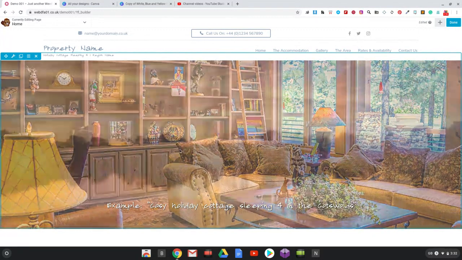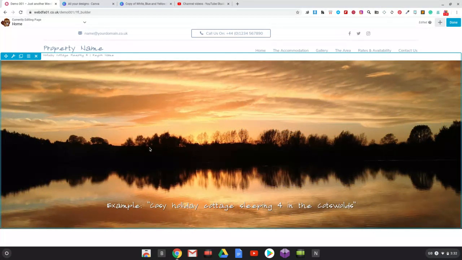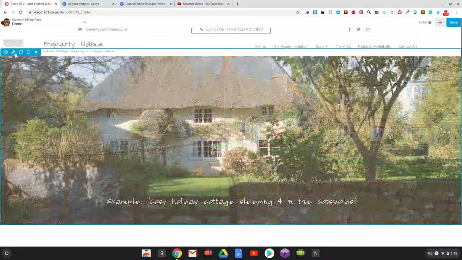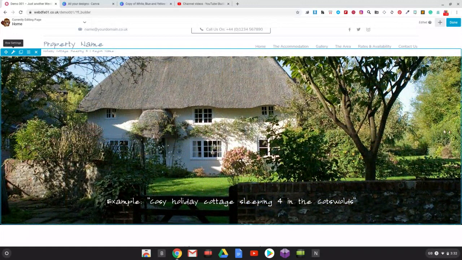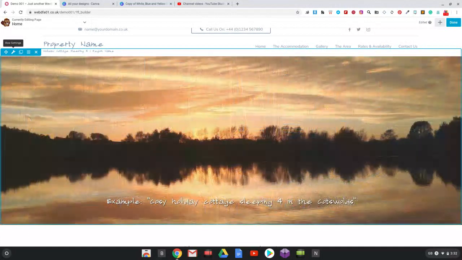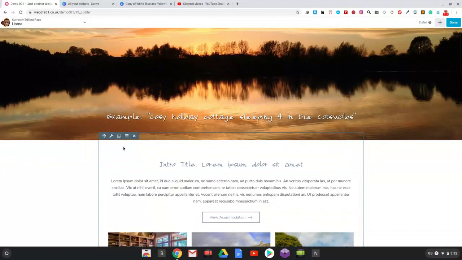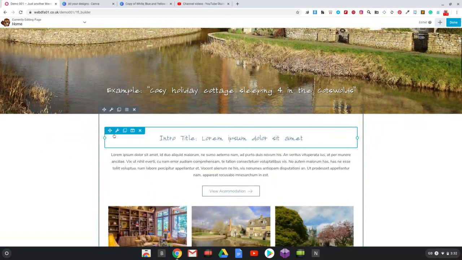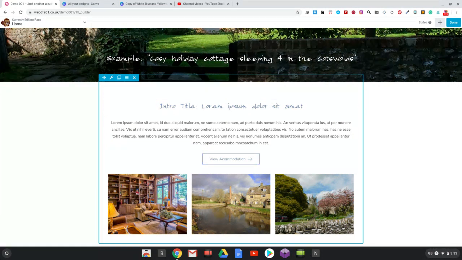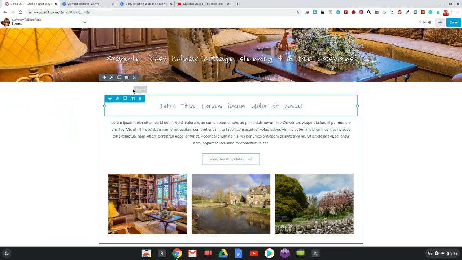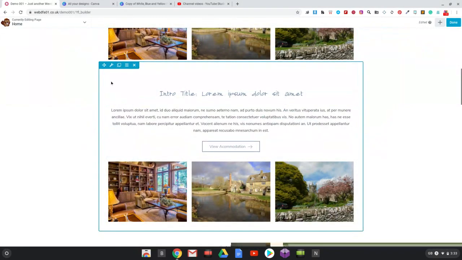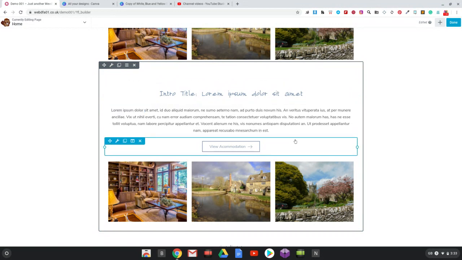Now, just to give you an overview of what is deemed a row, this lovely photo background row is one row, and when you hover over the little spanner here, you can see it says row settings, and that blue outline shows you the actual full width of the row. Going down, this row is a fixed width row. It's not going the full width, so it's a fixed width, and the fixed width in this instance is 1100 px. So you can duplicate this row by clicking on the duplicate icon, and you'll see an exact copy of that row is then found below.